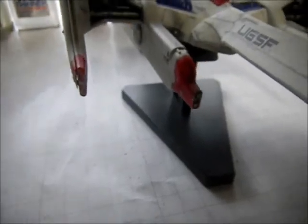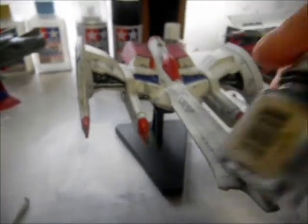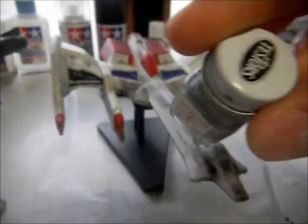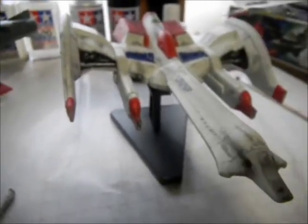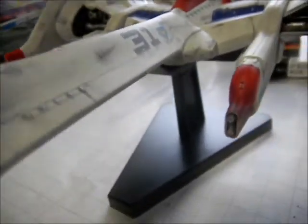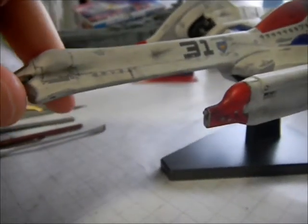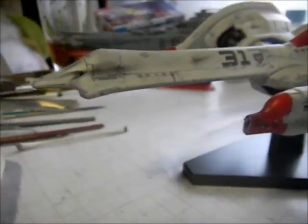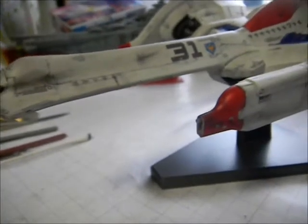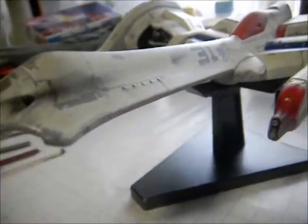So here I have painted up. Well, first I primed them real fast, and then I painted it with Tester's steel. So I went ahead and put them in there, and they haven't totally 100% finished drying, but they were dry enough in order to just glue them into place. And this model looks a lot better now that those are in there.